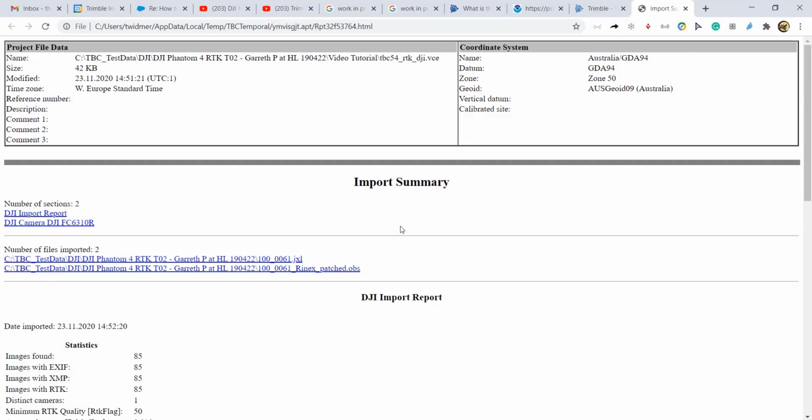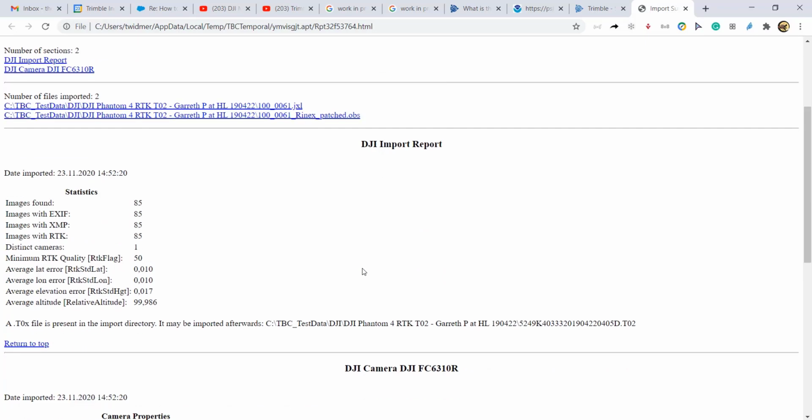And when we take a look at the report, then we can see that additionally we also imported our RINEX OBS file. And the report also gives us information about the DJI images themselves, because in the DJI images we have EXIF information and also XMP tags that are set up by DJI itself.